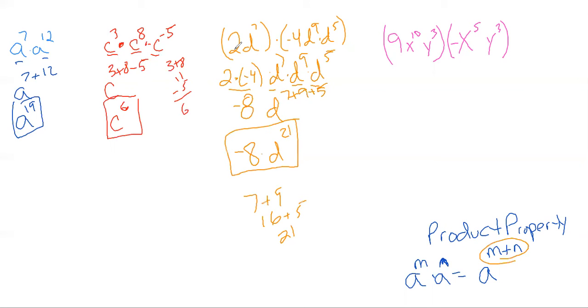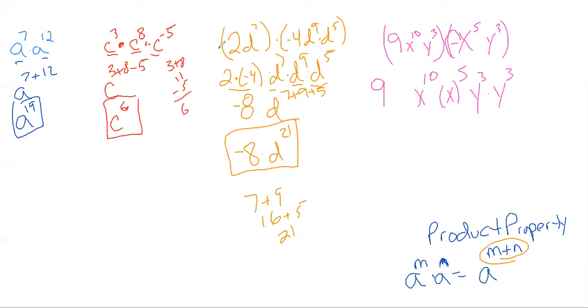Very, very similar to the third problem we did. We are going to do the same thing: move variables and values around, and make sure that the bases that are the same are next to each other. In this case, you're going to notice that there is a 9 and an x and a y, but that's nice and easy. First, I'm going to take that 9. I'm going to write x to the 10th next to it, x to the 5th next to it, y to the 3rd next to it, and y to the 3rd next to that.